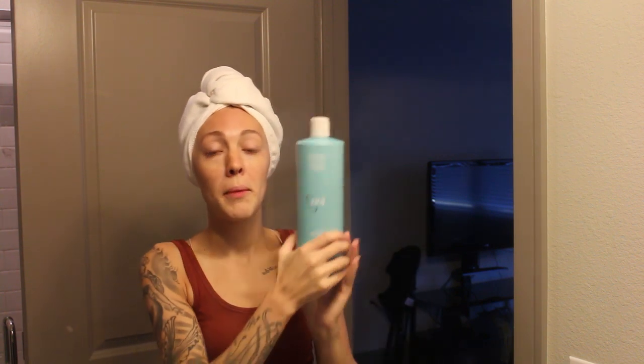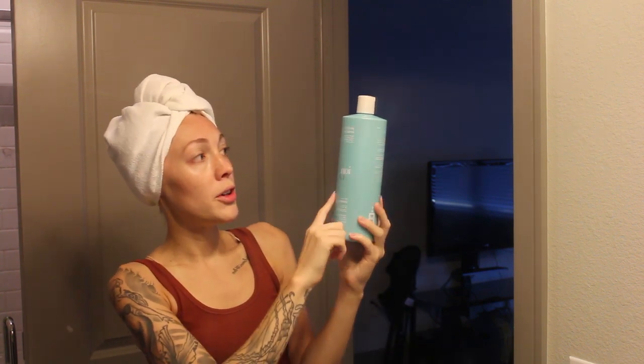I want to show you what I used in the shower today. The first thing I got was from Sally's. I realized I actually have hard water in my shower and I didn't think it played a part in the curly process, but I think it really does. I think the calcium builds up in the hair and when you do a clarifying wash it really doesn't rinse all of that out. I've been hearing people talk about this — it's the Ion Purify hard water shampoo, and it's gentle enough that you can use it every time you wash.